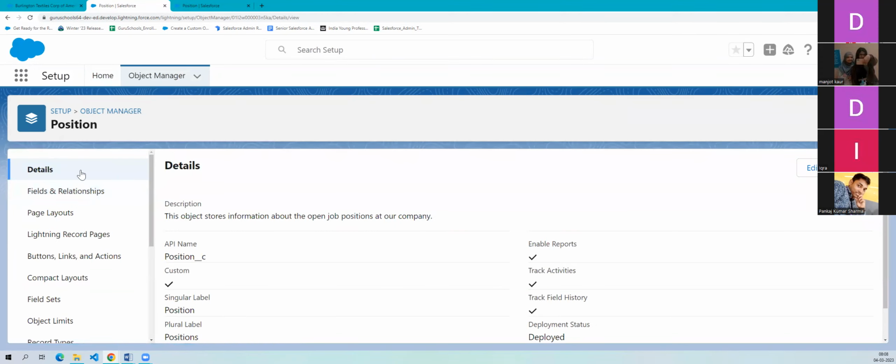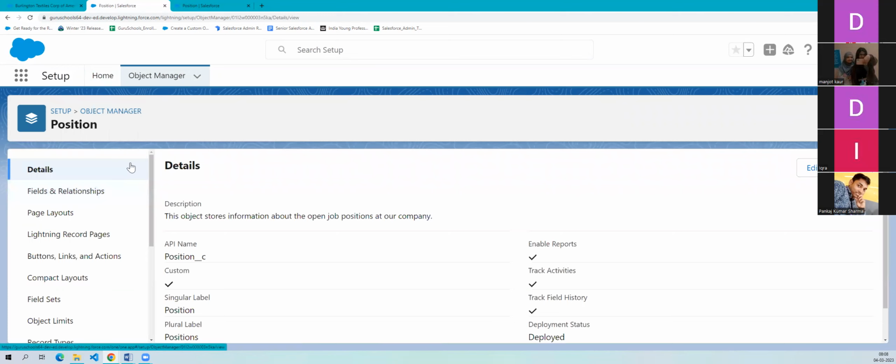It will open all the settings related to that object.